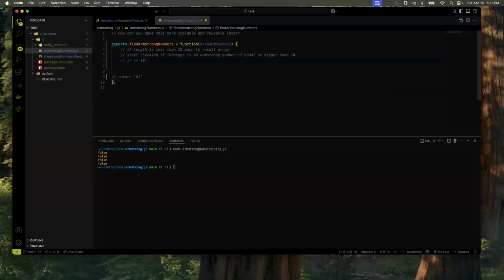Multiplying. Yeah, we need to start multiplying. Well, taking them to the power of, but the power of is just multiplying, right? So how do we do that? What's the pseudocode here? If the number is bigger than 10, we need to start doing a bunch of things. What do we need to do here? We need to loop through the numbers by that power. So we need to loop through each number in that whole integer, or each digit in that whole number.